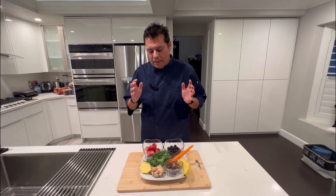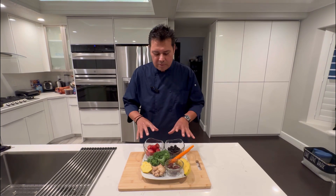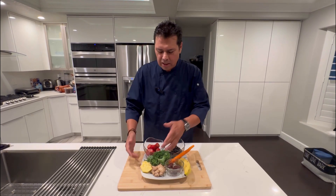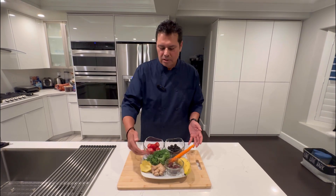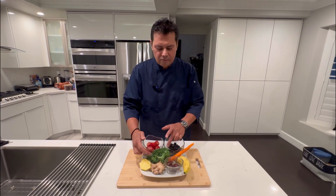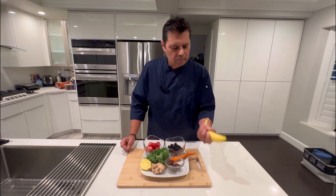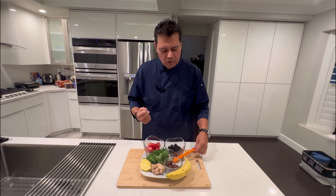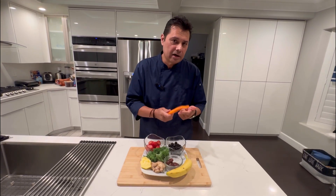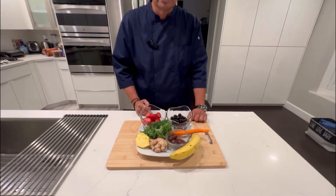So what are we going to put in our smoothie? We're going to put strawberries, blueberries — vitamin C packed — pineapple, which is rich with vitamin C and bromelain, great enzymes, anti-inflammatory. Ginger. Kale, which has vitamin A and C, potassium, vitamin C — make you strong. And of course carrots, beta carotene, and this will build your immune system as well.